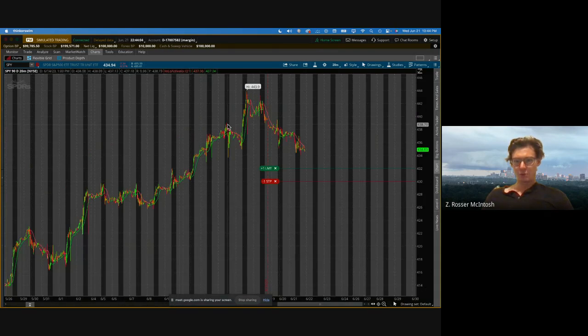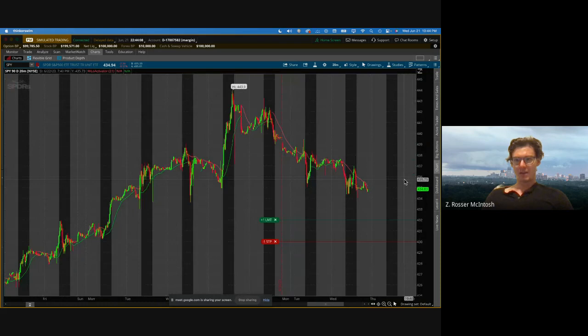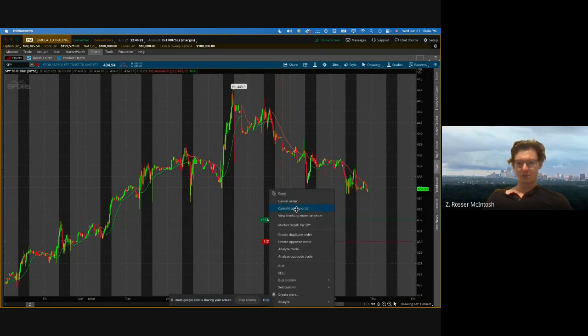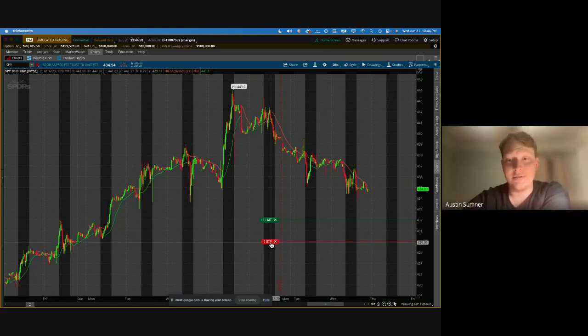Now we have two orders that have just appeared. We have first our buy limit, which means if the market hits 432, we're going to be long, and if it falls to 430, it will effectively execute a stop market order, getting us out of this long position. Now, in this case, what did I just not do? Set your stop to good till cancel, GTC.